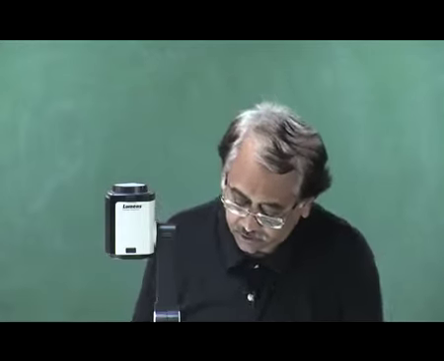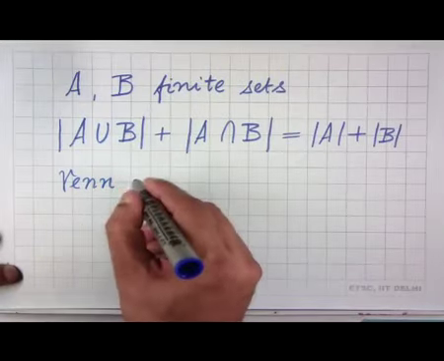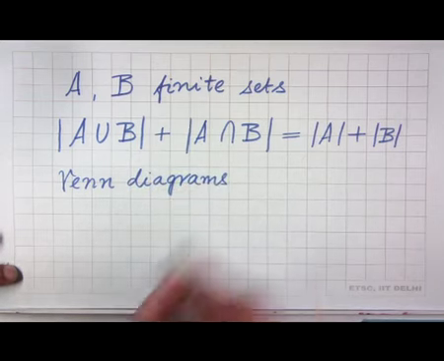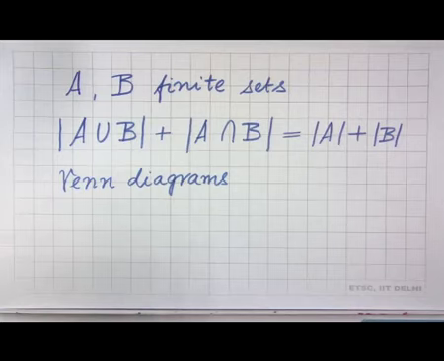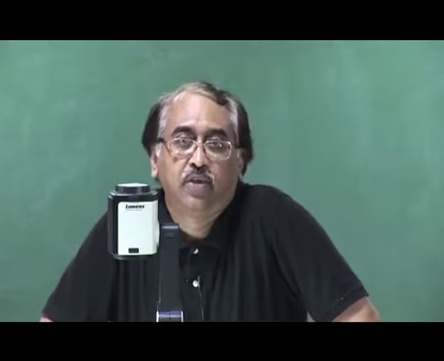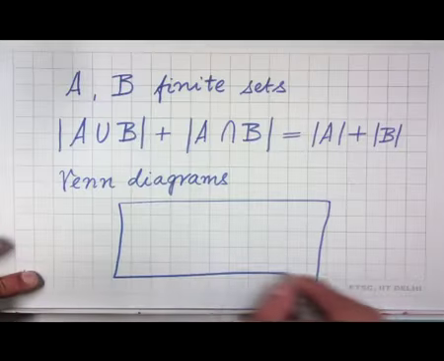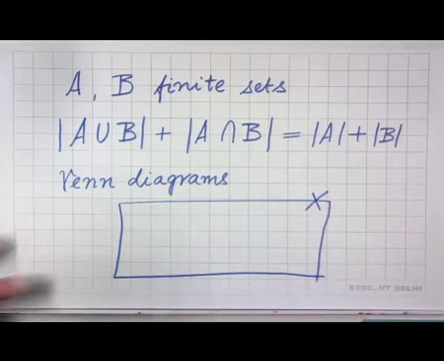You might have noticed in some of your books the terminology called Venn diagrams. Venn diagrams is a geometric way of expressing these sets as a whole, and by a suitable choice of the picture, sometimes deducing a relationship between the various sizes of sets. For instance, in a picture like this, I could draw a little rectangular shape, and everything within that shape is called the set X. It is what you might call the universal set.